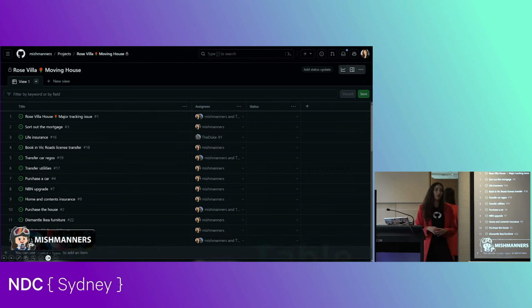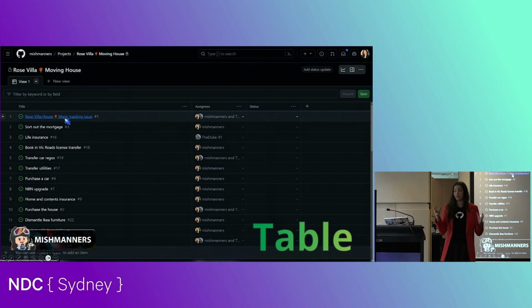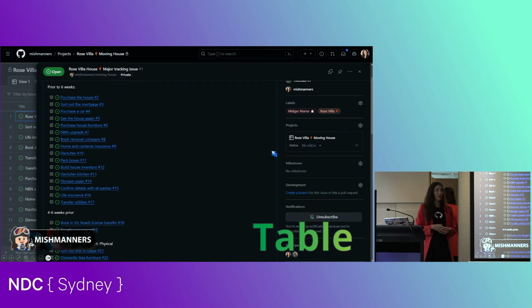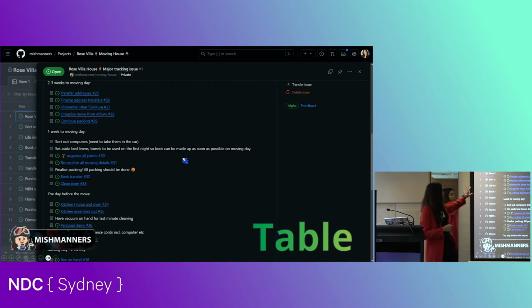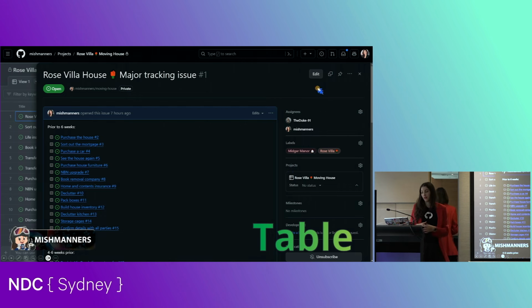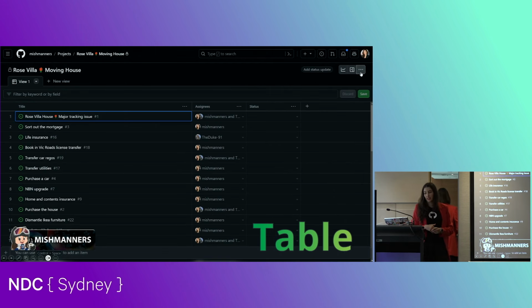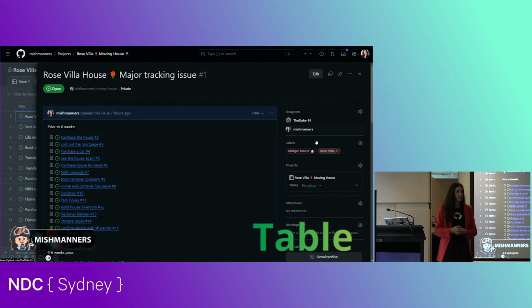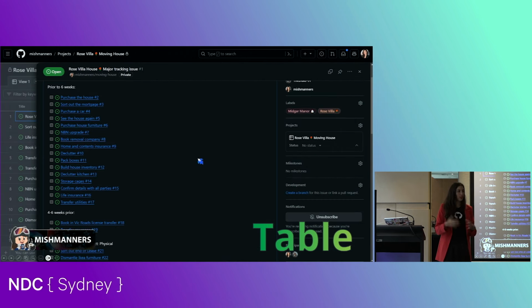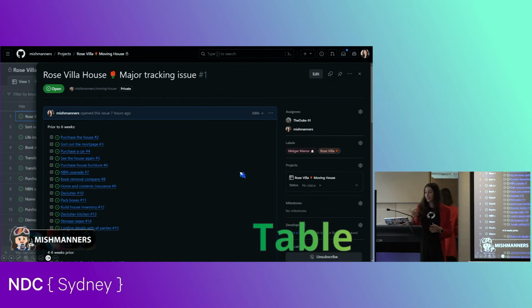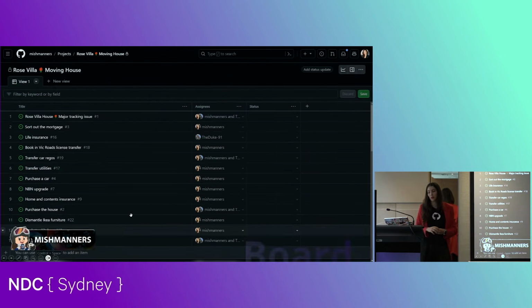So by default, the project creates this table layout, and we can go and have a look at this. We can see and use this little flyout banner to click the issue that we're looking at. It gives us an overview, it gives us some information about it, and we can see that we've got this kind of just basic table layout, right? But not everyone likes to see things in tables. I'm a little bit more visual. I like to see a bit more kind of across the spectrum. So we can convert this or switch this up into a board if we want.